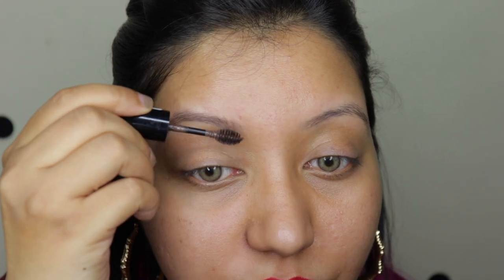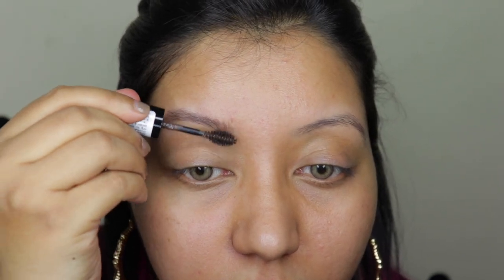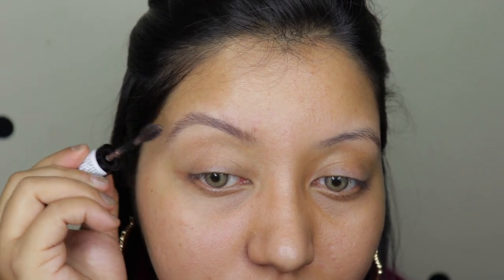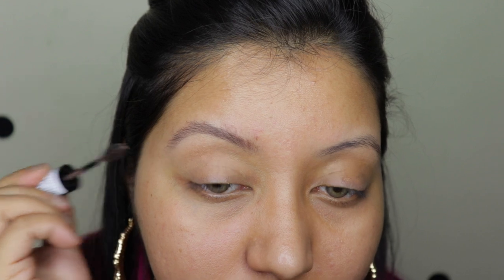As you can see, my eyebrows are pretty thin and very fine and need a lot of help. Generally I wouldn't use just a tinted brow mascara alone — I'd fill them in first — but for the purpose of this video I'm only using the brow mascaras to see how pigmented they are and how well they hold. On the right side I'm going with the NYKAA one, just brushing everything up. This is about three coats — let me quickly clean up the excess using my fingers, not concealer.